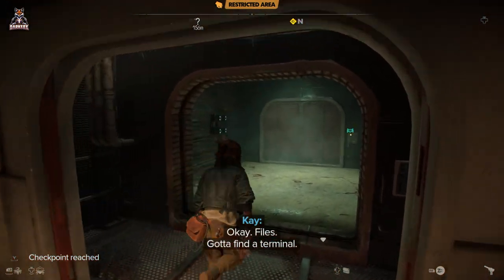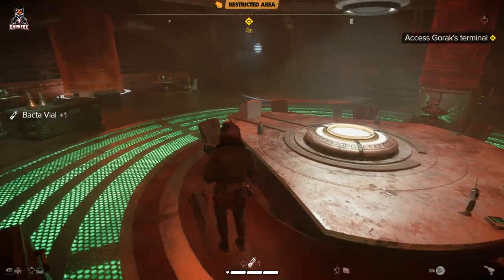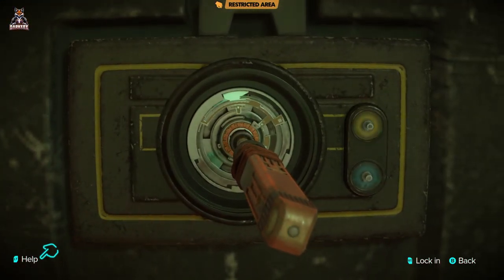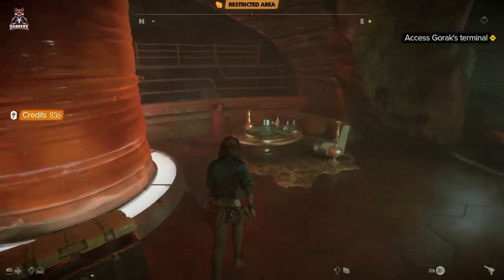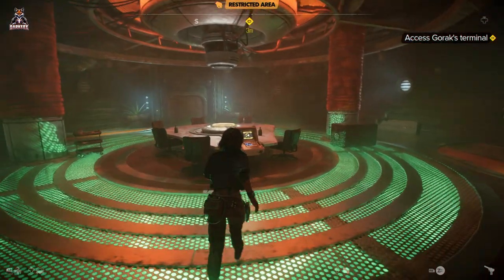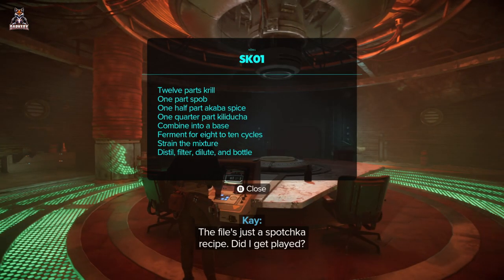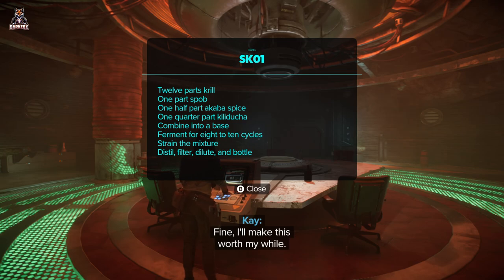Okay, files. Gotta find a terminal. Certainly have. There we go. Bit tricky that. So we got some more credits here. So, oh, here's the terminal. Oh no, the system has an alarm. Uh-oh. The file's just a spotchka recipe. 12 parts krill, 1 part spob. What is this? I'll make this worth my while.